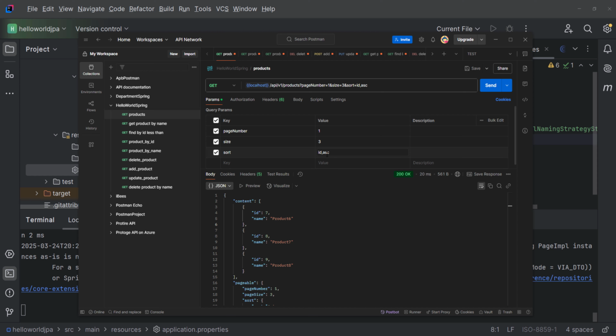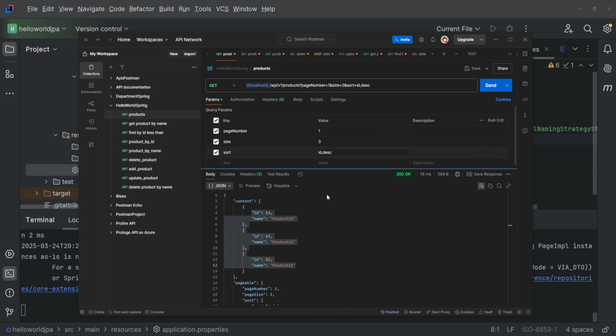By default it's ascending, so you can change it to descending instead of ascending, and send. Now you can see we have the reverse order. And please notice that when you add this sort, the order changes, so the content of the page is also changed. So now we see the result is not the same as the previous result, right?